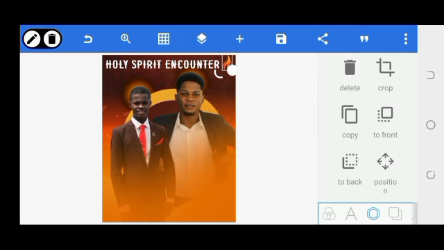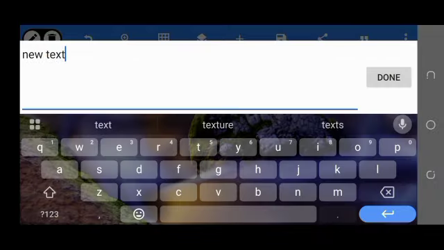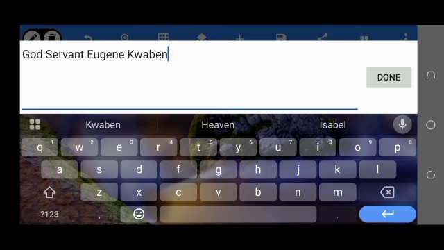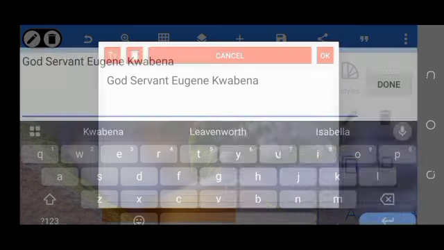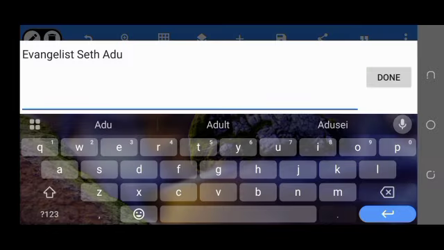So now let's write in our text. The guest. We have the guest to be brother, you put the name here. Our host, Kwabena, yes, Kwabena. Okay, so Aduku.